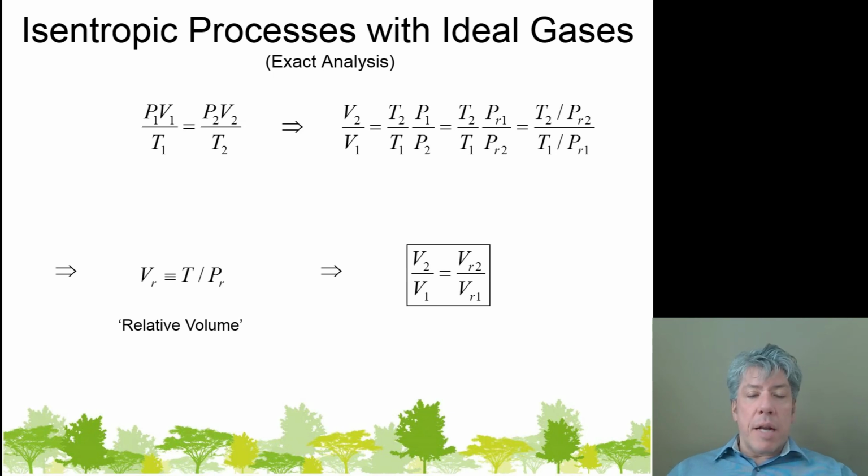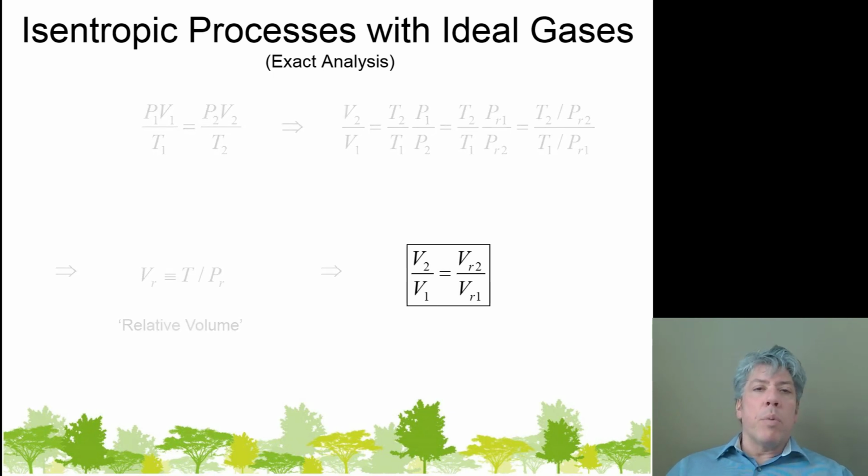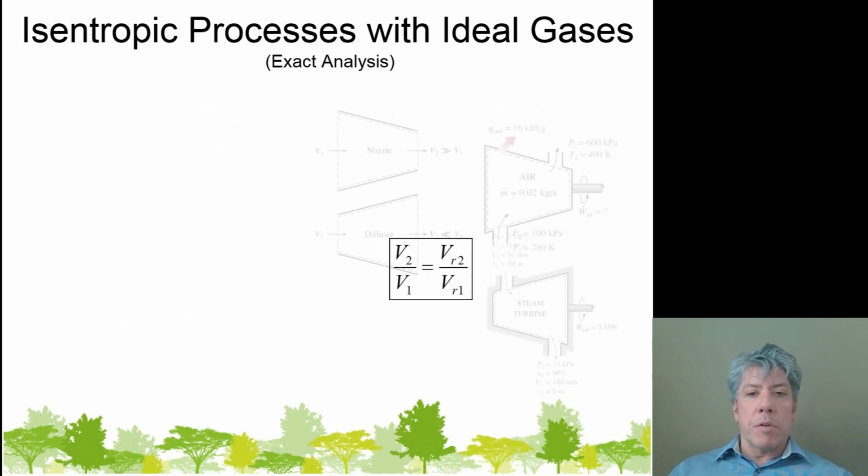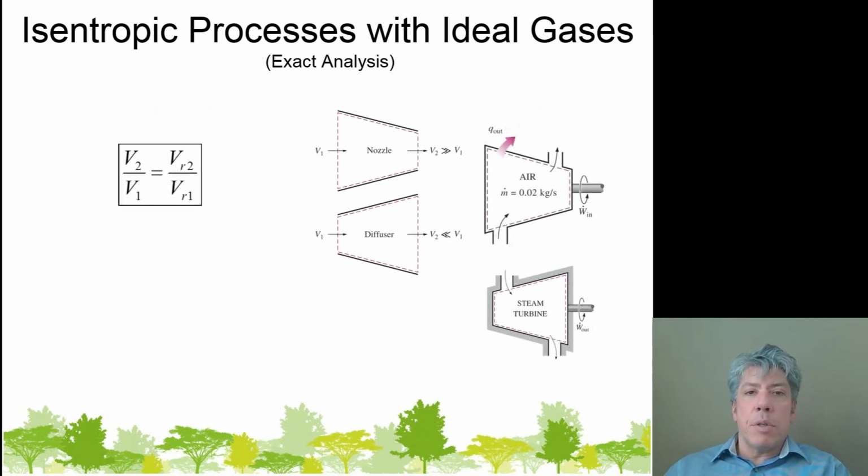Okay, so this is another isentropic relation, and which one would we want to use? Would we want to use this one or the one that involves pressures? Well, they're both equally valid. Use whichever one is more convenient for your purposes. A lot of times we'll stick to the pressure relationship, the pressure isentropic equation. But here we've got a volume-related isentropic equation. Now understand that it's volume on the left-hand side, V2 over V1, but VR2 over VR1 is a temperature-dependent thing. So don't think of the VRs or the PRs as being volumes and pressures. Think of them as being functions of temperature, because that's what they really are.